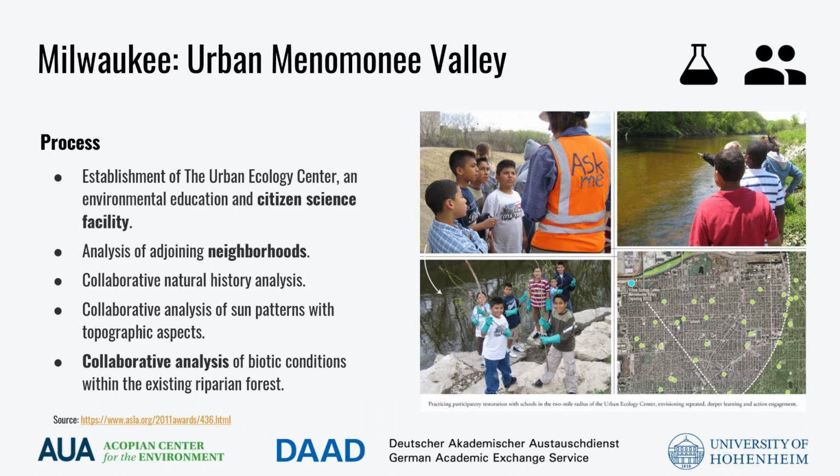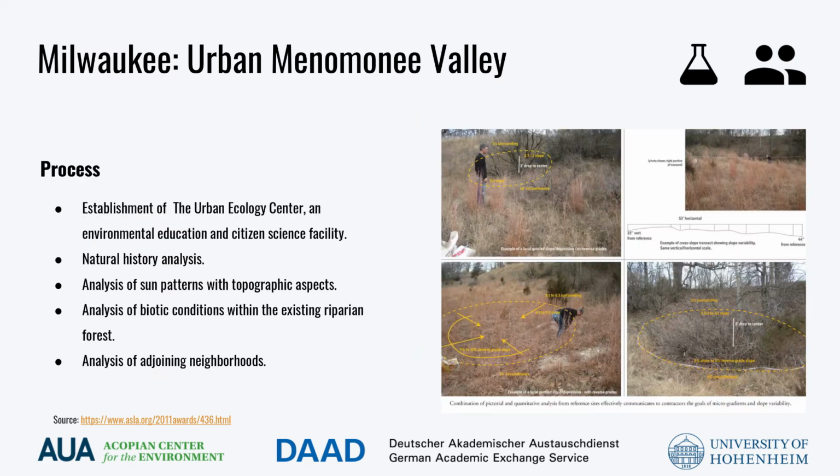They collaboratively implemented a natural history analysis of sun patterns with topographic aspects, and analysis of biotic conditions within the existing riparian forest. Trained citizen scientists helped collect pictorial data of the reference sites. The combination of the pictorial and quantitative analysis from reference sites effectively communicated to contractors the goals of microgradients and slope variability. This gave critical information for adequate planning.